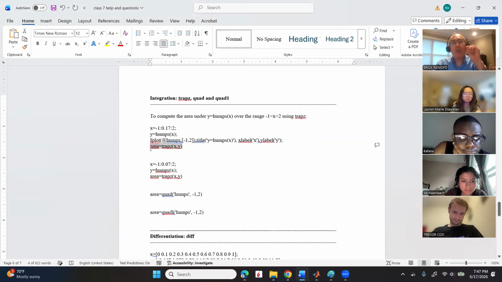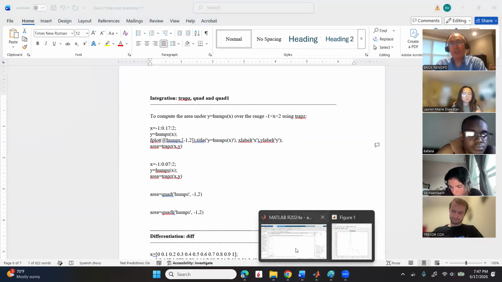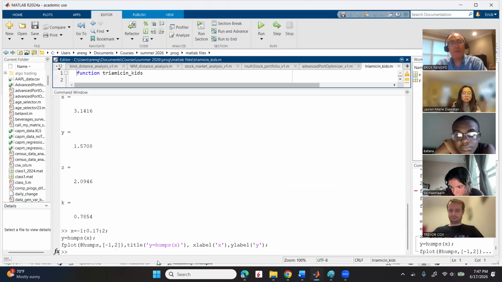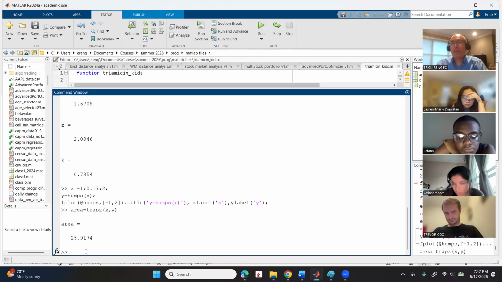So we can take a look at trapz, and I will explain what it is. It's telling me that the area below this curve is equal to 25.9474.